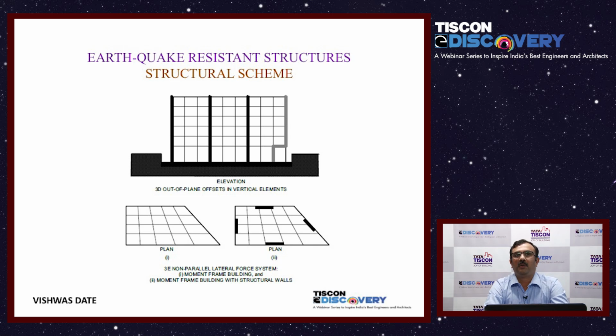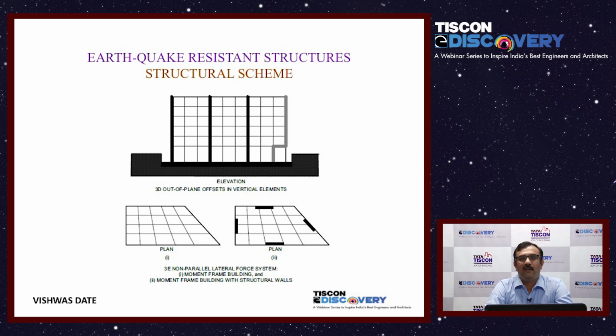These are images from the code which are very direct. You can see very clearly the top image has 3 columns going all the way down, but for the one on the right-hand side, for whatever reasons, the load path is changed, and this causes 2 critical points in the load path. Or if you see the lower plan, the plan is skewed. Does it mean the structural system should be skewed parallel to it? Probably not. So it is for the structural engineer to arrive at a scheme which is as symmetrical and as systematic as possible.